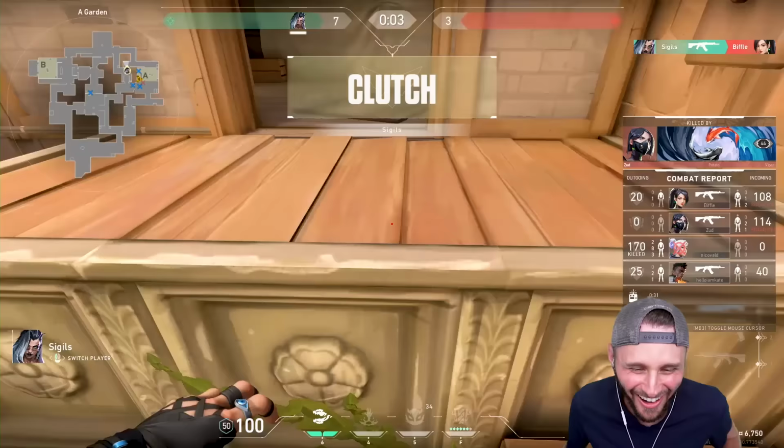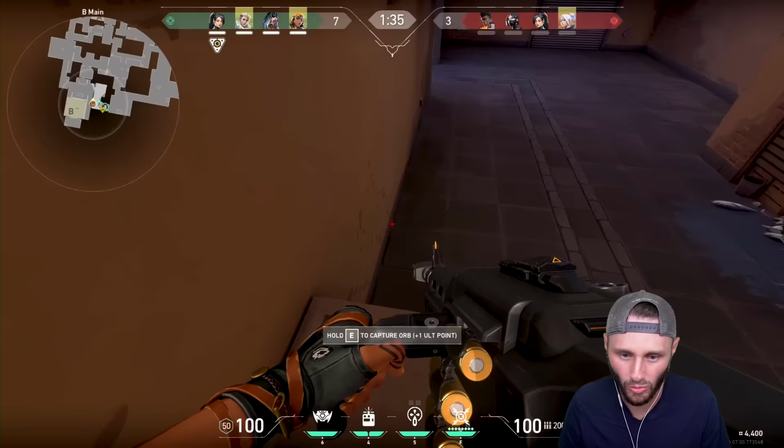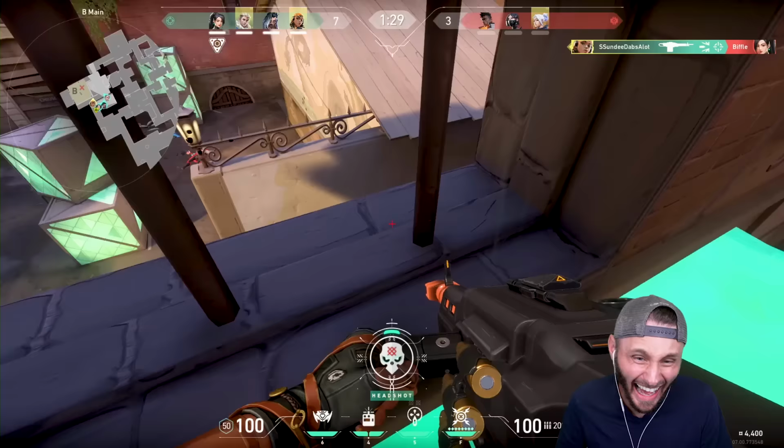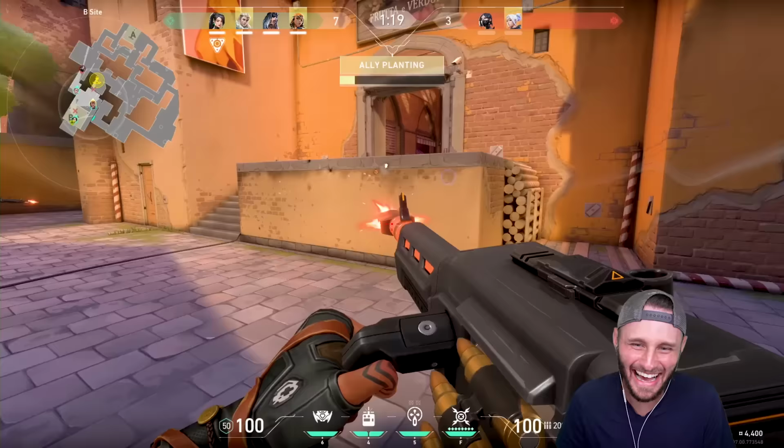Okay, next round, unlimited ammo. So everybody, hold on. Everybody buy an Odin. Gary, wall me up. Walling, coming. Oh my gosh. Obliterated. Just unload, keep shooting, you have unlimited ammo. Just hold down the trigger, boy. Oh gosh, one over here by me.